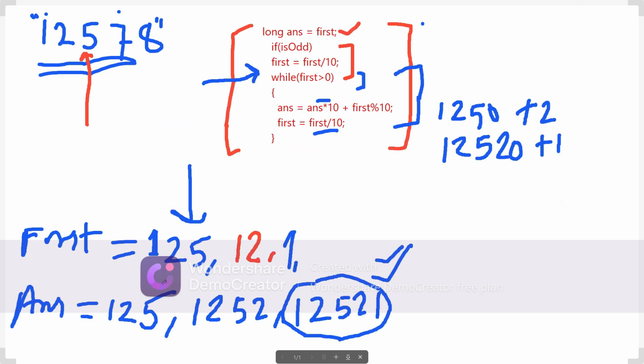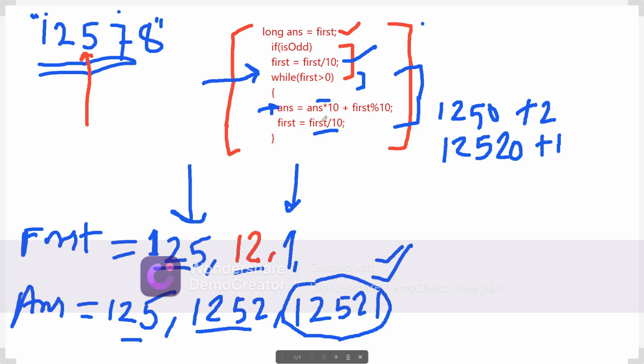So see here, initially it was 125, this also 125, then it becomes 12. Okay, because this is an odd number, we did first by 10, then going inside it, answer would become 1252, and first would become 1, right? Then we would again come to this while loop, so it is still greater than 0, it is 1, right?